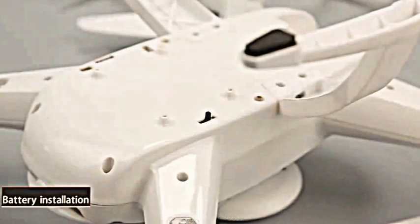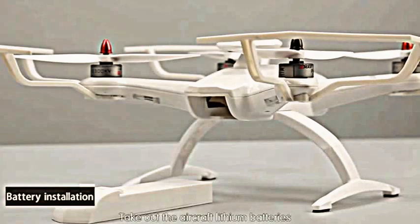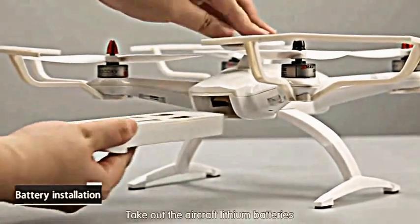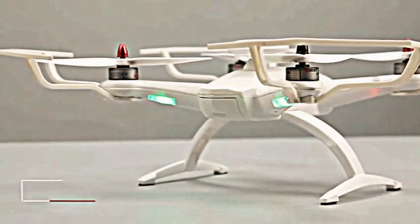Battery installation. Before the installation, please make sure the switch button is closed. Take out the aircraft lithium battery, put the flat surface up, and push it into the fuselage.